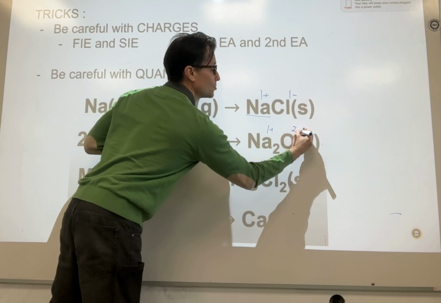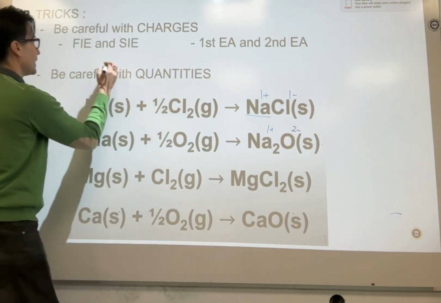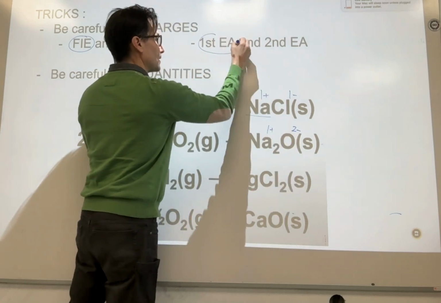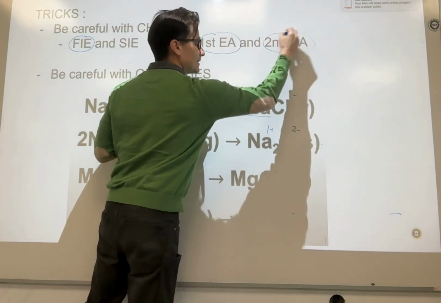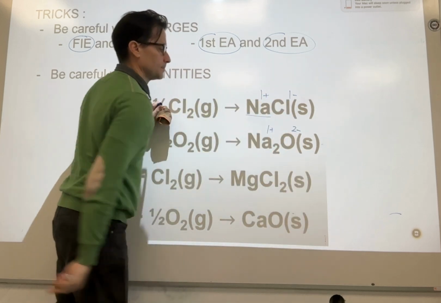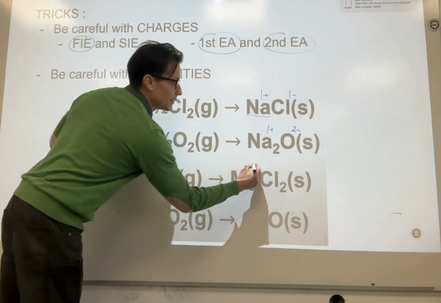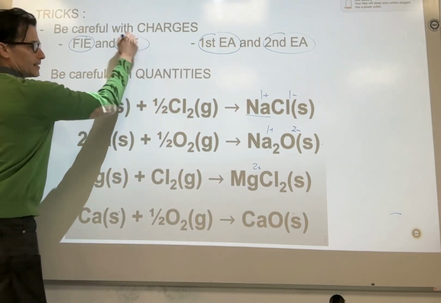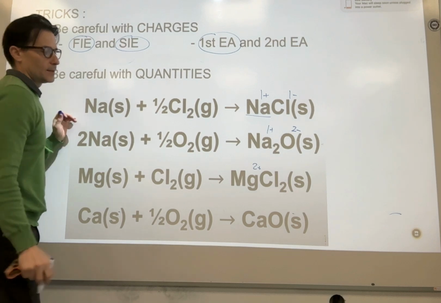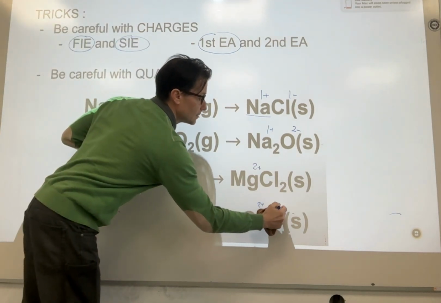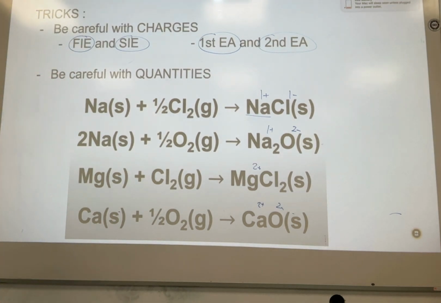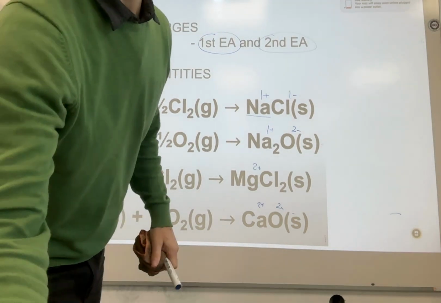1 plus and 2 minus, which means Na is going to have to do 1 ionization, but each oxygen is going to have to get electron affinity and gain a second electron. So you're going to need 2 values for this one, and so forth. Magnesium 2 plus would need first and second, and then chlorine 1 minus would just need first. And then Ca2 plus and O2 minus is the one with the most steps. Okay, you can pause and think about that for a second if you want.